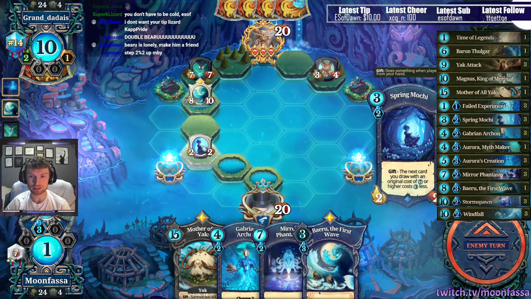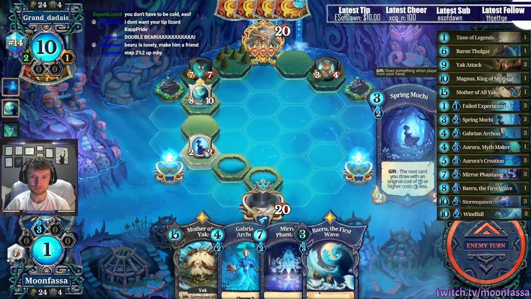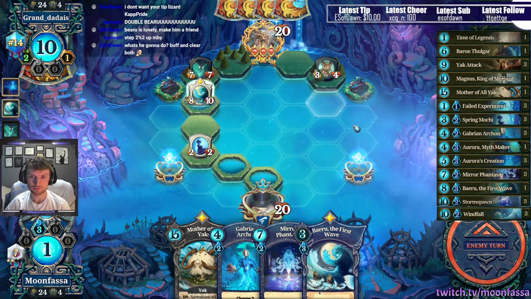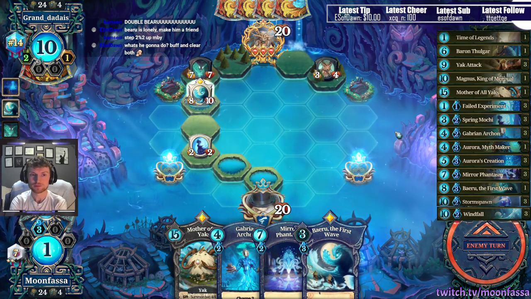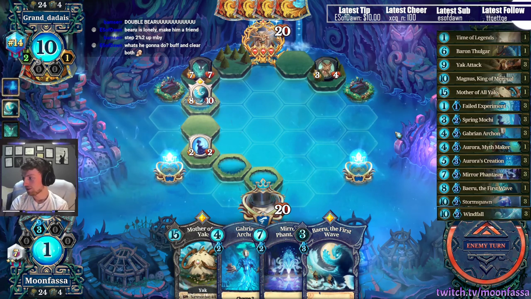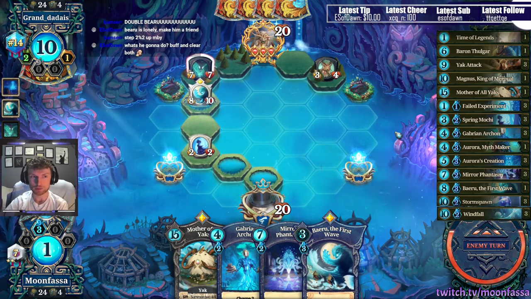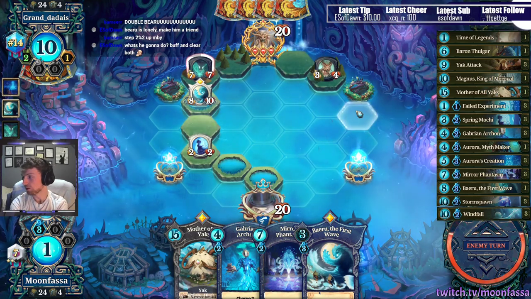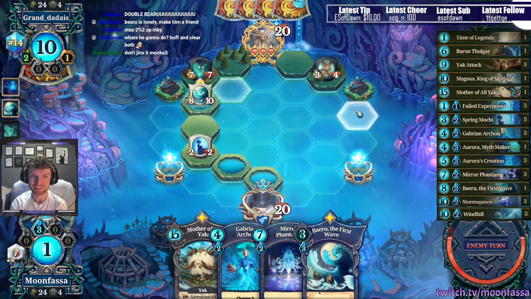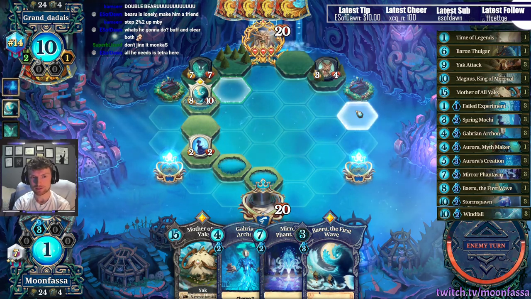Yeah, Mochi's a scrub. Step the 2-2 up? Yeah, I guess I could have stepped the 2-2 up. He's gonna do buff and clear both. He runs Stalker, I believe. That's about it.